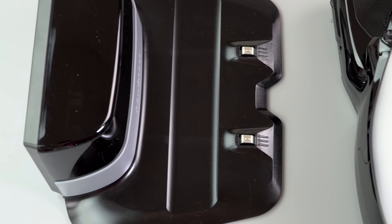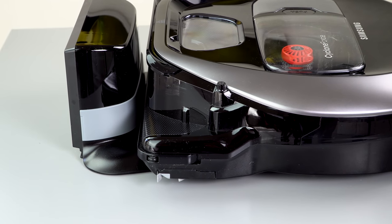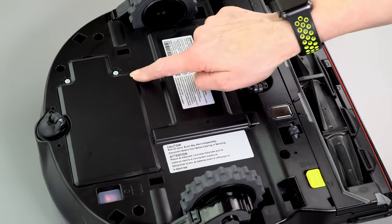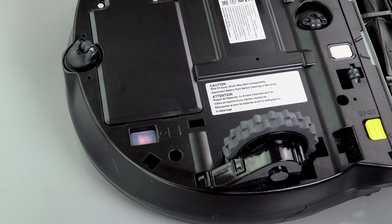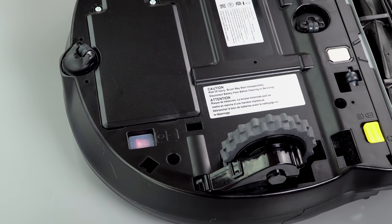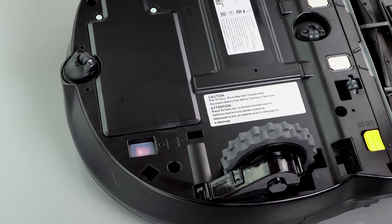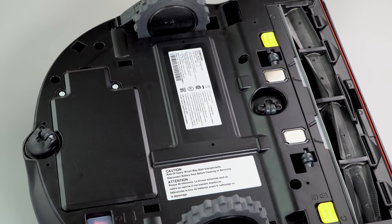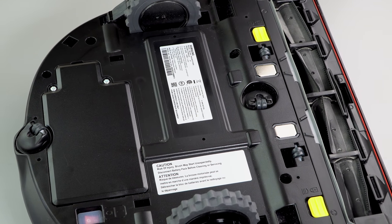The charger on this is pretty quick, and it does have a larger-than-average brick style charger — like a laptop style charger that plugs into the charging dock. Looking underneath, this is where the battery is. There's an emergency on/off switch; you're not normally going to need this, but if you're servicing it you can completely shut it off. There are nice big off-road style wheels here. Notice how clean it is — even after hours and hours cleaning the house, it's much tidier than the average Roomba or Roomba clone on the market.